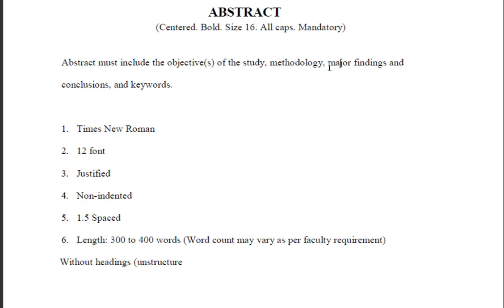The next paragraph is about the major findings: what is your major finding, in which gene, which exome, which position, whatever your finding is, and whatever the phenotype of the family that you enrolled is, about your results. The last is about the conclusion, which is one or two sentences only. You have to conclude what you have obtained from this thesis, in one or two lines, that's it. At the end you can mention the keywords from your thesis; 5 keywords are enough.